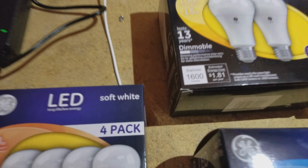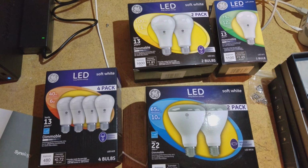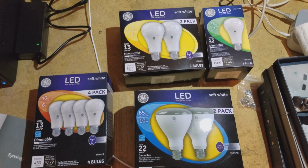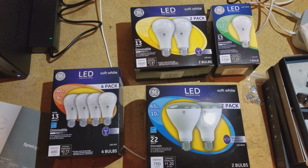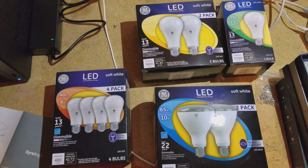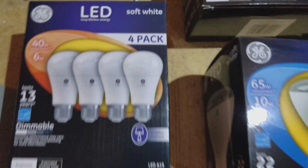The first thing I would say, I always choose the soft white. There's going to be different versions of the bulb. Soft white is kind of like an incandescent. It's 2700 Kelvin is the measurement. And again, it's that nice, slightly yellow, warm light. The other option is usually a 3000 or 4000 K bulb. They sometimes call them daylight. Those have a much whiter, kind of clinical, hospital-ish look, in my opinion. Some people like them, maybe for an office or a garage, but I much prefer the soft white bulbs, especially for domestic home use.